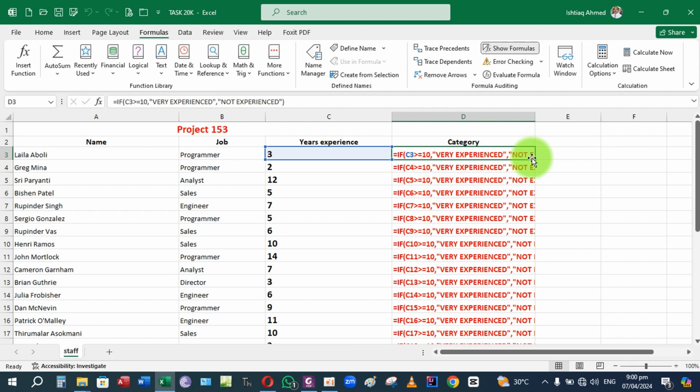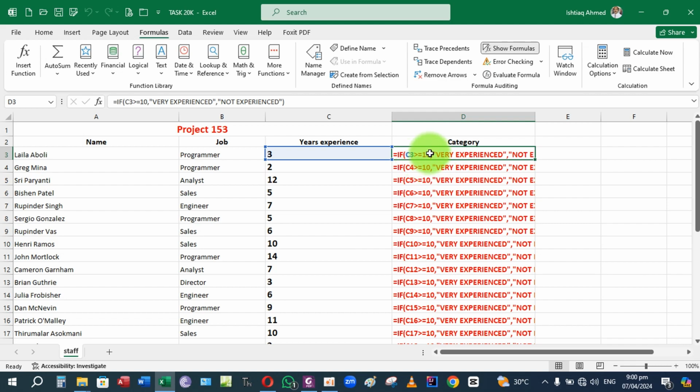But as we have been informed from the author's side, we can do some changes here. In this formula, in this function, we can add two more IF conditions. How can we add them? Now let's see what should happen.